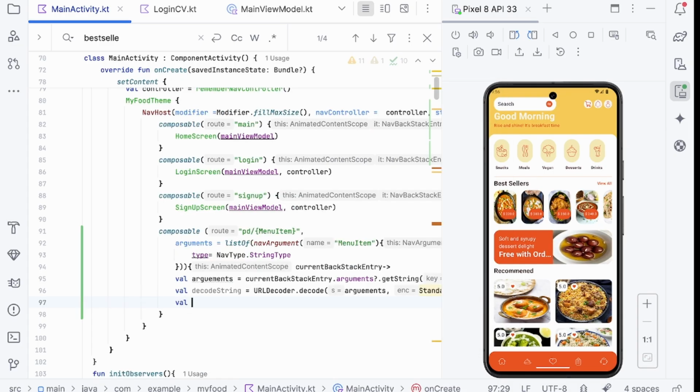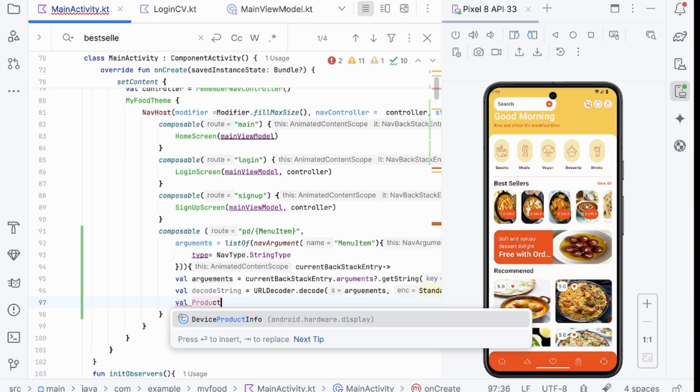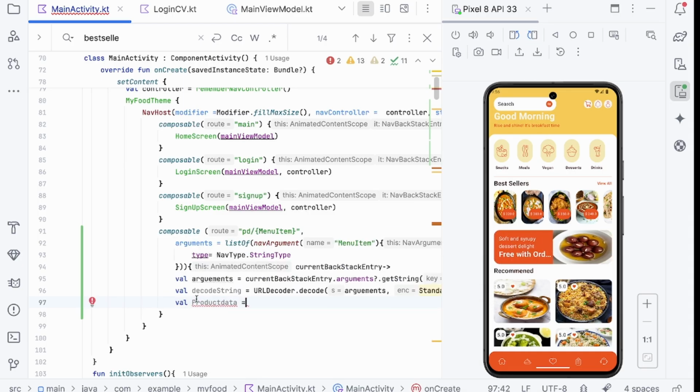For this I'm just going to make product data, something like this. We need to maintain the camel case.